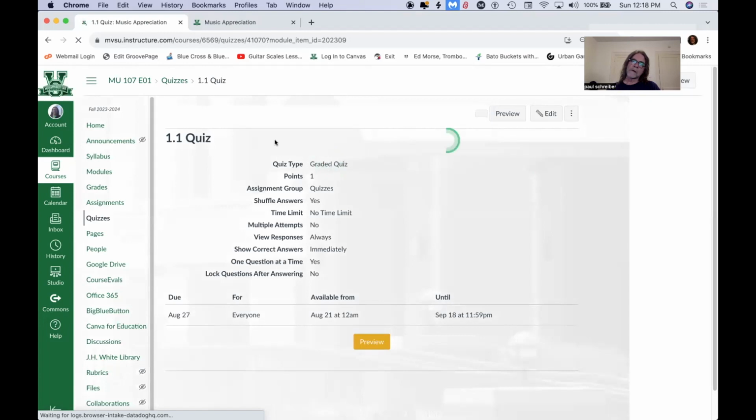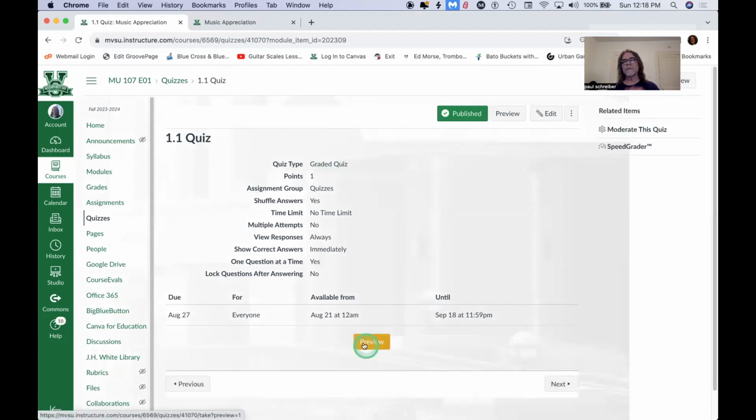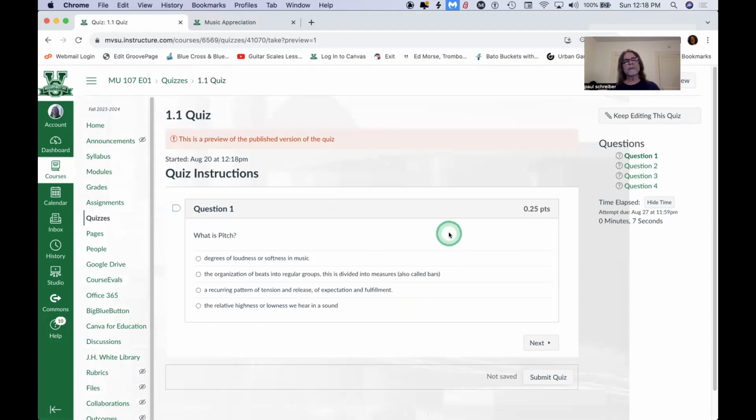1.1. Now, it comes up and it might say, take the quiz. Mine just says preview because at this point, I can only preview things. But I'm going to select the preview. And it's going to come up with a question. Now, if you look over here, there are four questions, 1, 2, 3, and 4. Each one is worth a quarter of a point, okay? These I call our attendance quizzes. They're very small quizzes, but in the end, they add up to like about 150 points. So don't take these lightly.